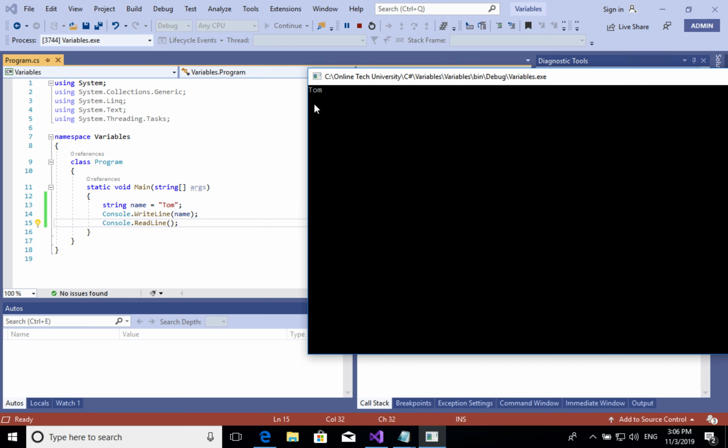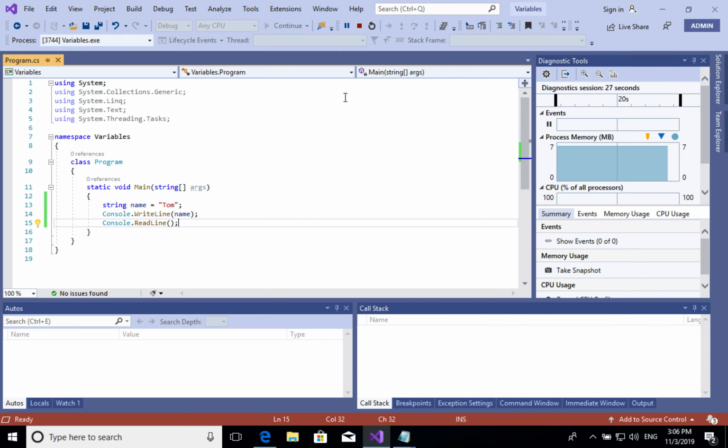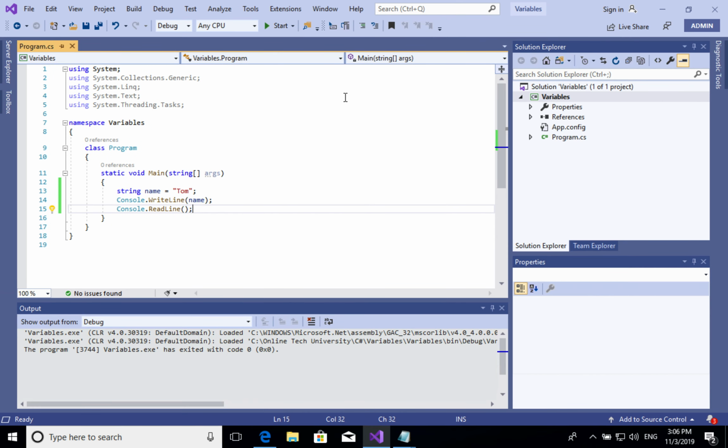The cursor is waiting for the user input. Let me press enter, then the program will end. This is how you can create the variable and print the variable.